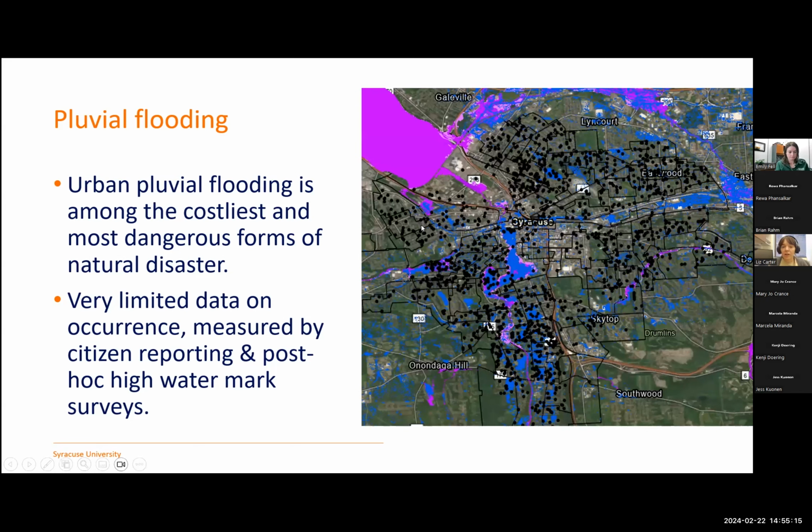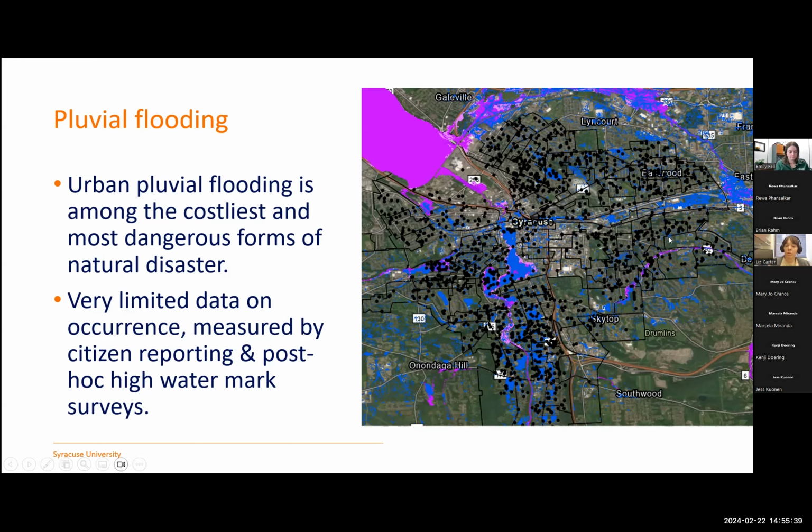This map right here also has the calls to the city's 311 line about sewage overflows into basements for the year of 2023 as well. So wherever you see a black dot, somebody called to complain about raw sewage overflowing into a structure.